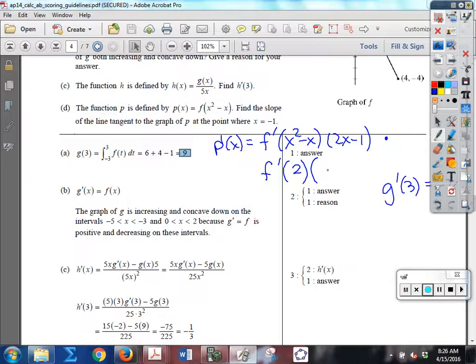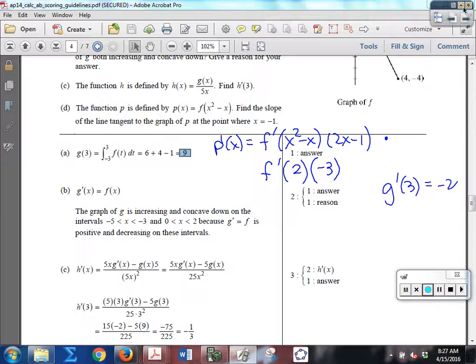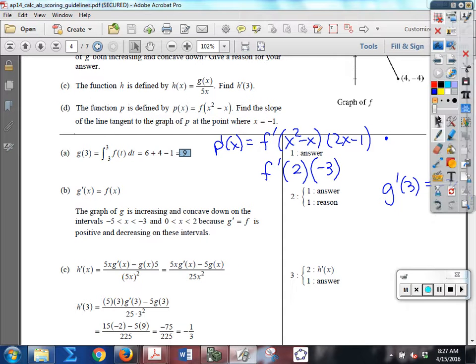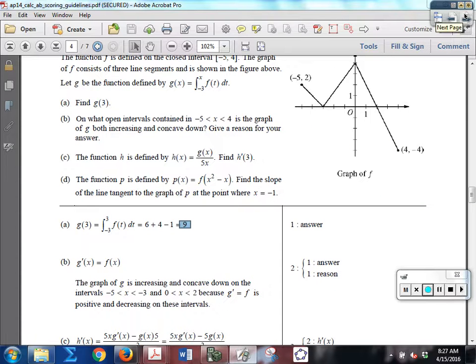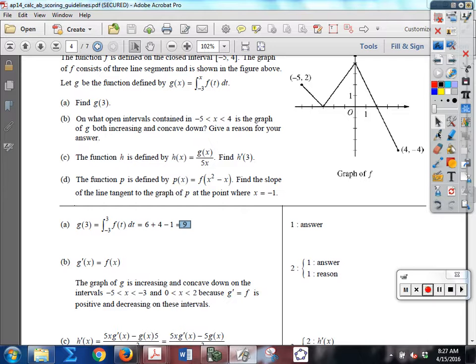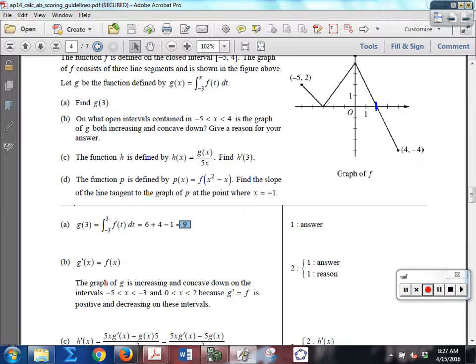Okay, so I've got to find f prime of 2. So that is, looking at this, how do you find f prime of 2 off of this graph? I'm looking at 2. This is f. F of 2 is 0, but what's f prime of 2? The slope of the line, the slope of the tangent line, right? Can I see the slope of this line? We've used it how many times?